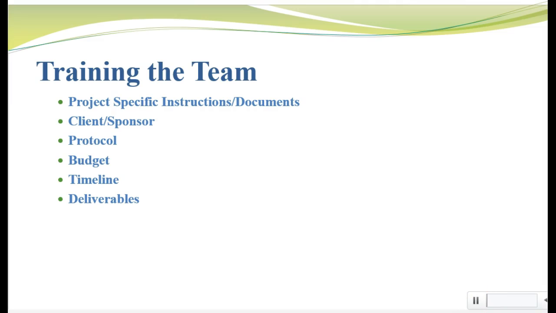As a functional supervisor in data management, I've always placed great importance on training the CDM team. Most organizations are going to support training on the project-specific instructions and the documents, but I think it's equally important that team members have a sense of the client-sponsor relationship and the importance of this protocol or investigational product for the client. Is this product going to be part of a novel or new class of drug? Is it going to be a blockbuster? Is it the only trial that a small biotech is running? Will this trial be one of the 2 pivotal trials for approval? Or is this an older, already approved product and it's simply being tested against a competitor for marketing data? All of these issues are going to influence the expectations for the project and the dynamic of the project team.